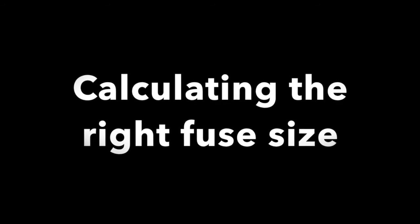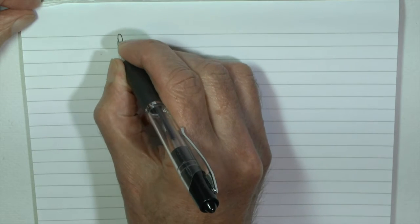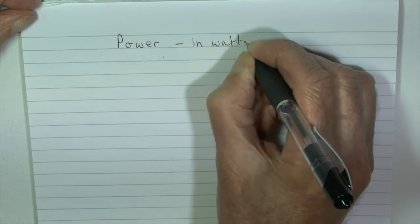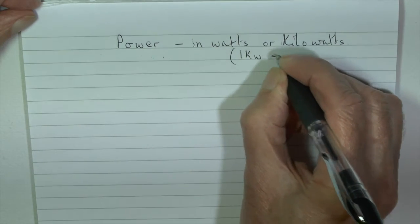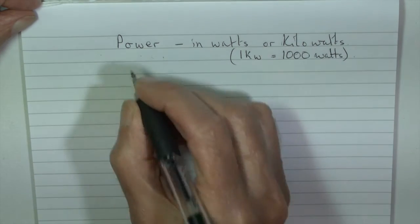If you have to replace a fuse, the best thing is almost certainly to put in one of the same size that came out. But if you have to calculate it from scratch, you can do it like this. Use the power of the machine or device, and that's generally given in watts or possibly kilowatts. A kilowatt is 1,000 watts.